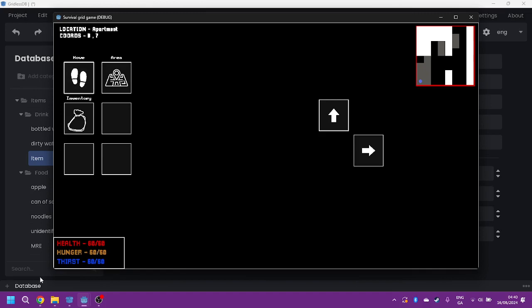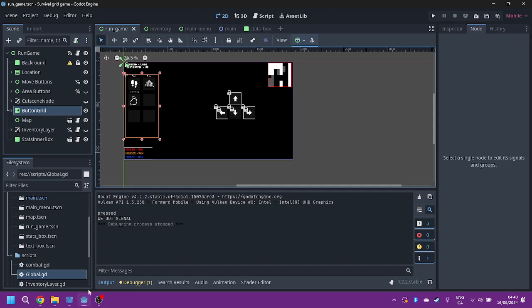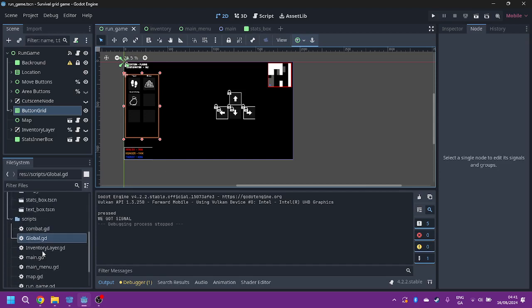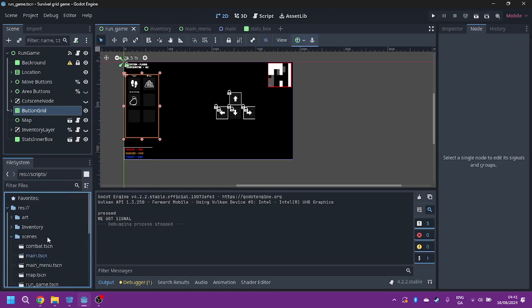I've updated the health stats so that it actually works with health now. I put in use item. I've been working on this for the last hour or two, putting use item into its own script. I've been trying to break stuff down into smaller pieces instead of doing it all in one script like I would normally do. Yeah, even putting it in here.